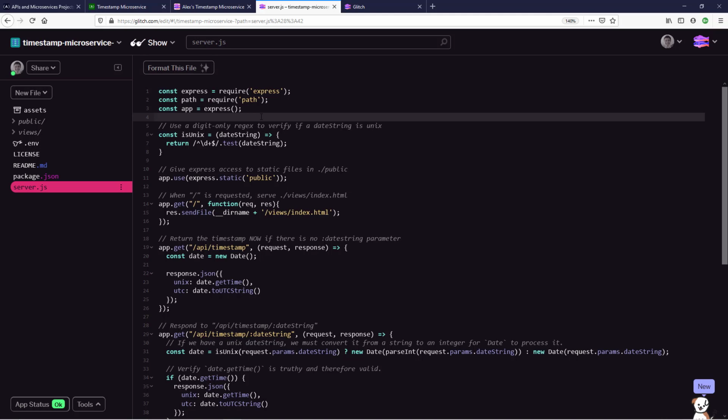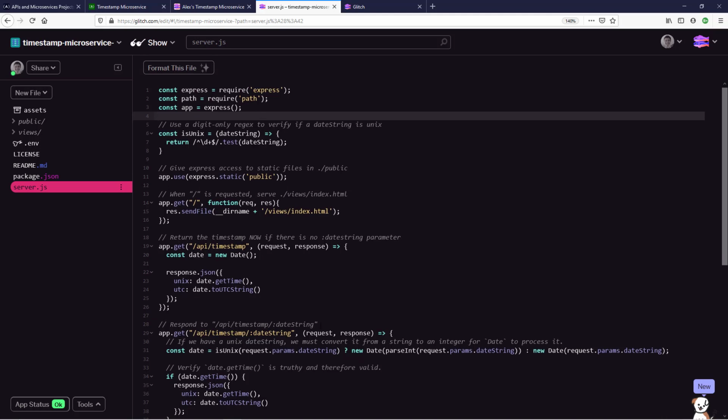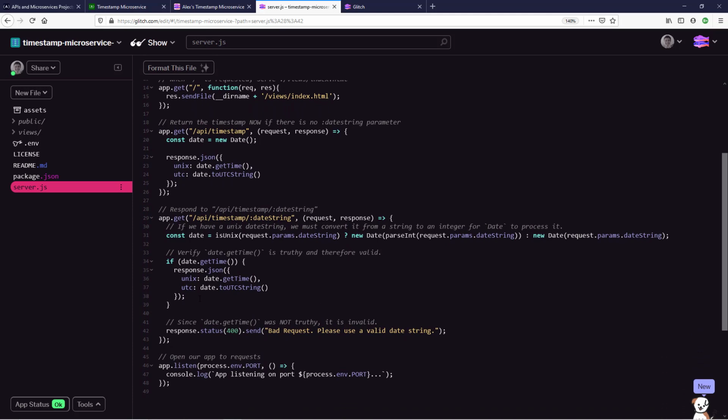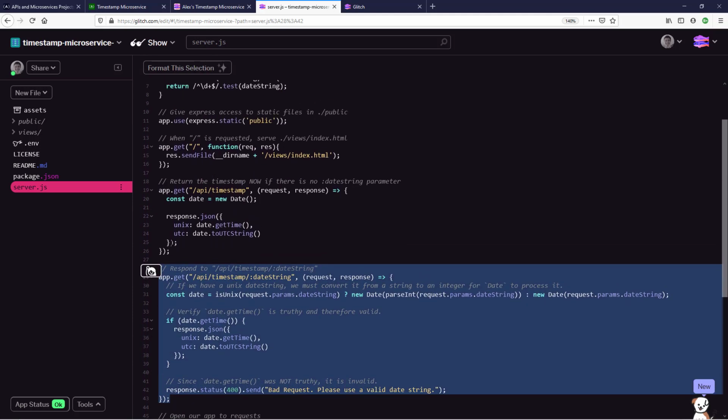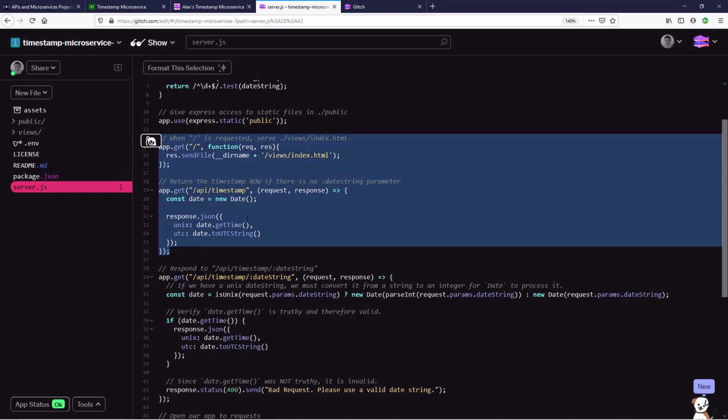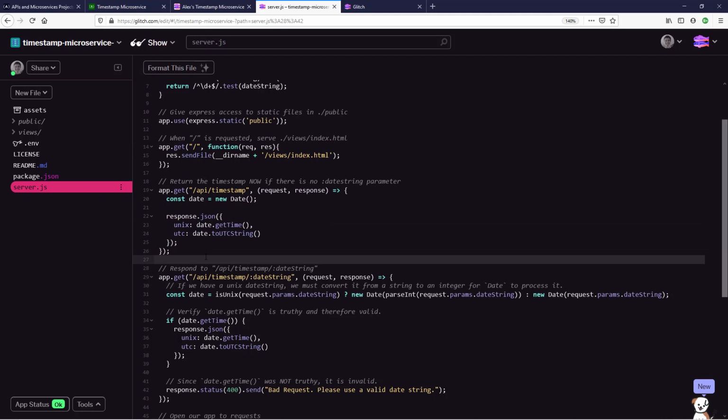So if this were an actual app, these endpoints that I have right here might even be in a different file called routes or something like that, because often things in a production environment are going to be a lot more organized and not in one file. But for this example, it's perfectly fine for everything to be in one file because this is a simple learning project.